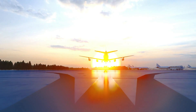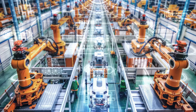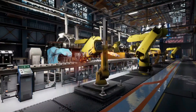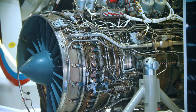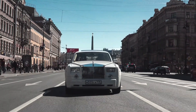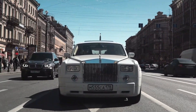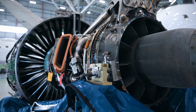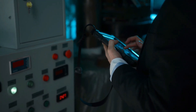Much of the work now occurs on the ground. Engineers use digital design tools to shape the airframe virtually, while robotic manufacturing builds parts with consistent quality. This combination speeds development and cuts risk in test flights. Propulsion is a key front for innovation: Rolls-Royce is exploring hybrid electric concepts alongside conventional turbofans, aiming to boost range, reduce heat, and power onboard systems. Managing energy will be central to future mission success.